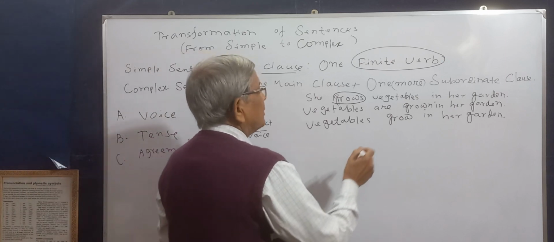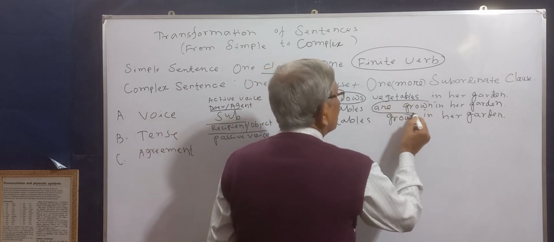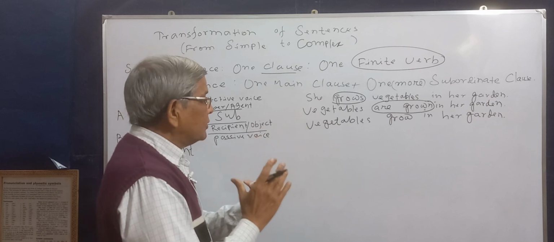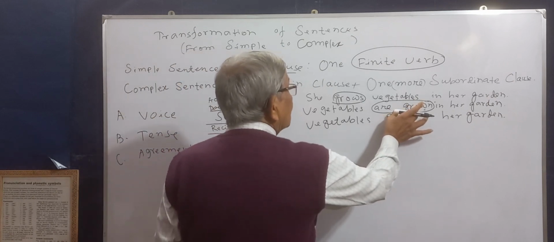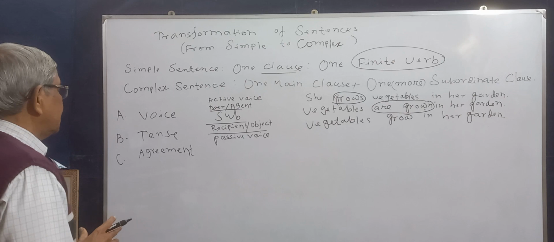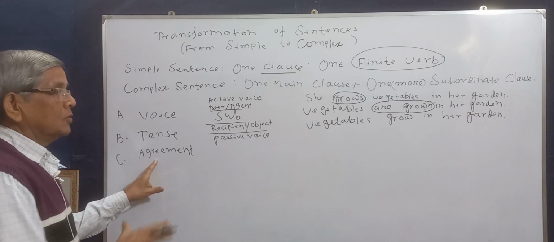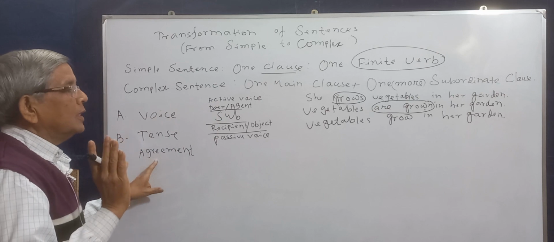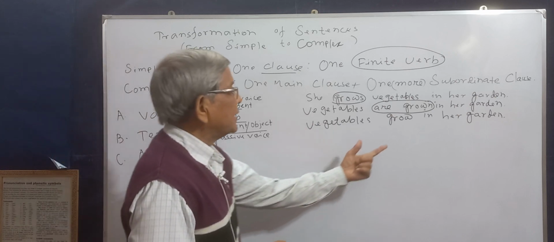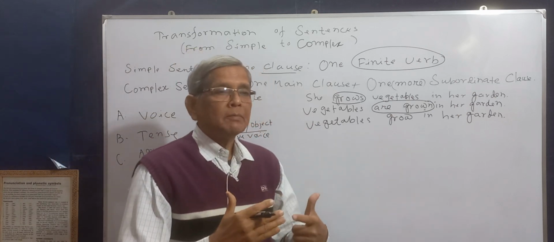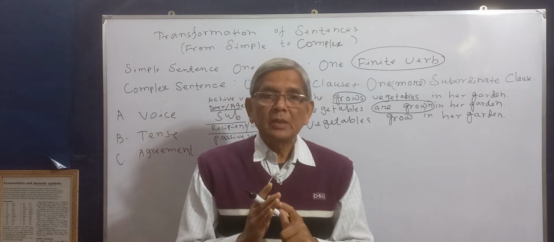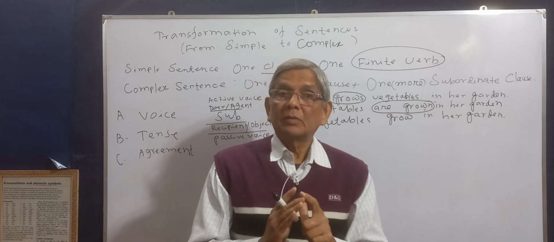And here the verb structure is passive because our subject here is the original object, so it is passive voice and the verb is in the passive structure, are grown. Now again we have chosen are, not is or am, because our subject is third person plural. We know to make a passive voice verb, we must use the appropriate form of the helping verb to be with the past participle of the principal verb.